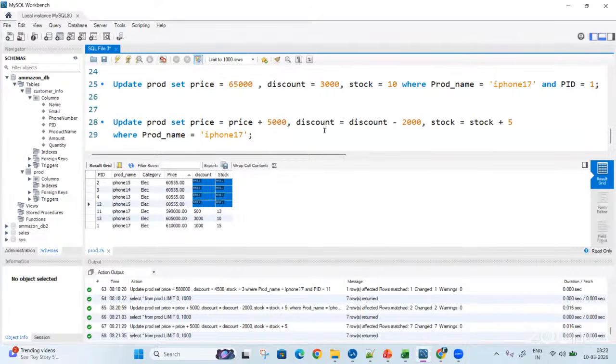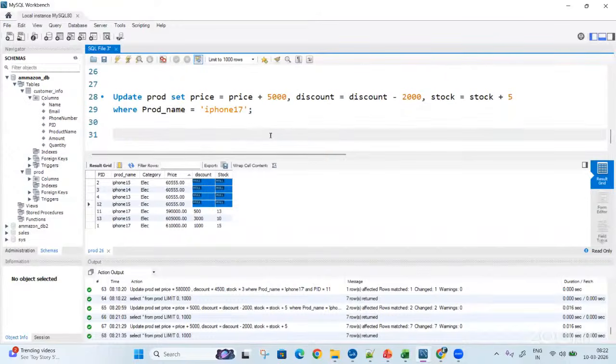We gave the discount as null. So discount is null. Now you tell me, what is null? I said unknown. I don't know any values. Unknown values, so I kept it as null. Now I'm telling MySQL to increase my price by 5,000 and decrease the discount by 2,000.